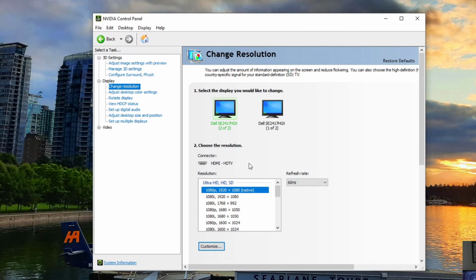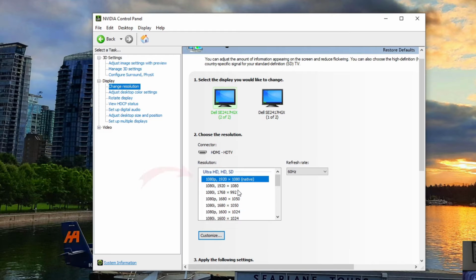Then you can go down a little bit further and you're going to see the resolution. I'm using 1080p and you can see that is selected here. Right next to that, you're going to see the refresh rate. If I click on that, I'm seeing 60 Hertz, 59 Hertz, 50 Hertz. I'm not seeing the 75 Hertz, or maybe in your situation, the 144 Hertz that I'm looking for.